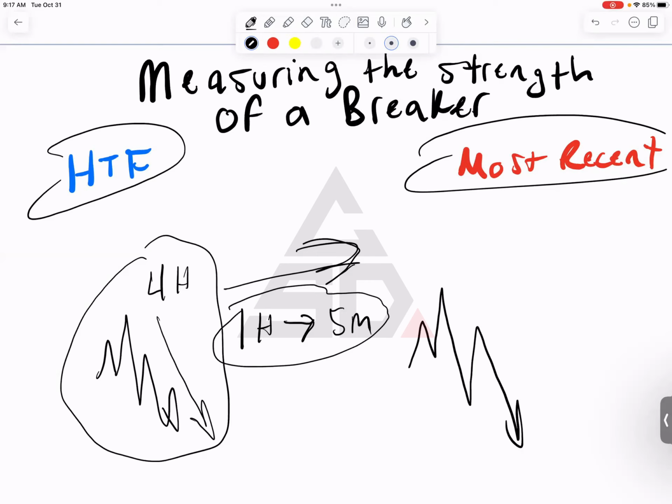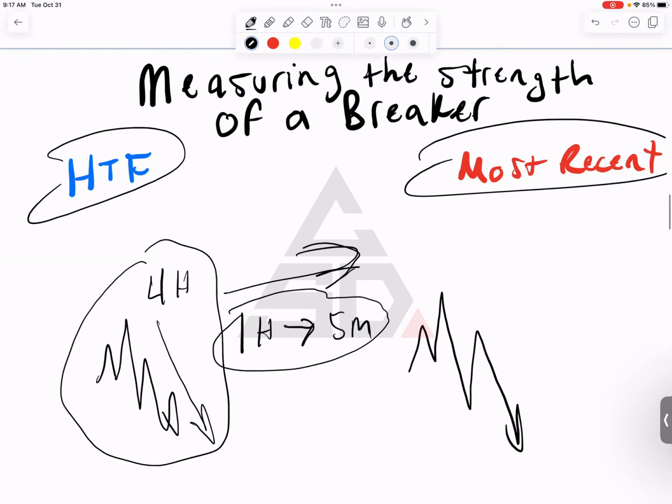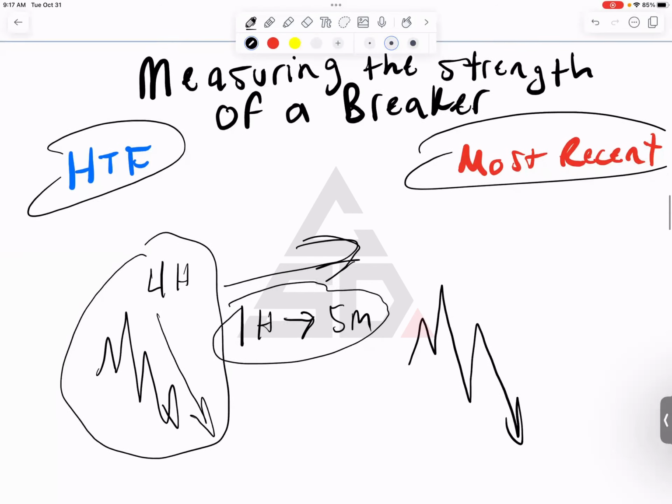bearish. So anytime I pull up a chart, the first thing I identify is where the breakers are. And then the next thing I look at is the 5-minute time frame, where I get way more fractal with everything and try to figure out what the intention of the market is going to be.